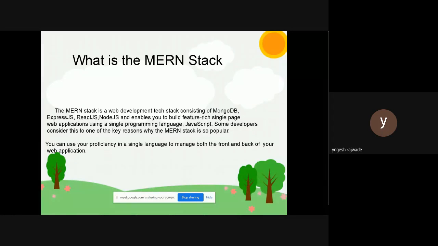Today, it's my turn to share some knowledge about a topic which I have chosen: the MERN stack.